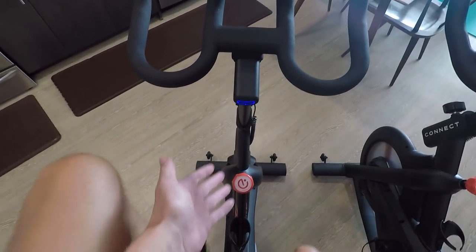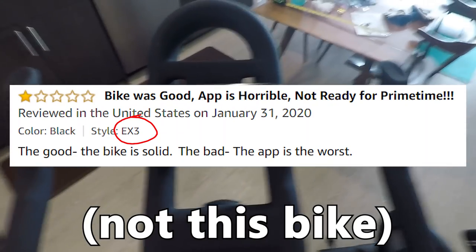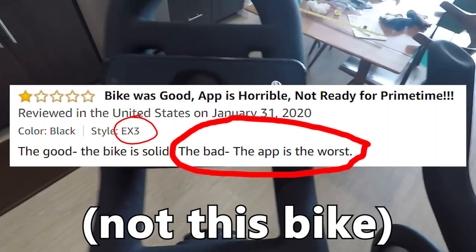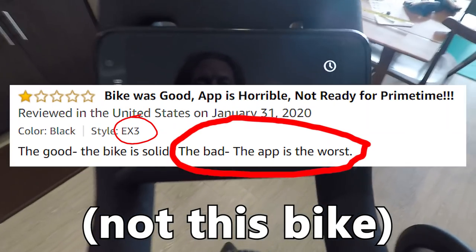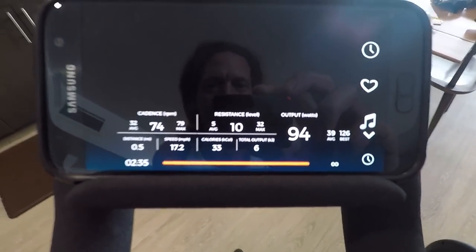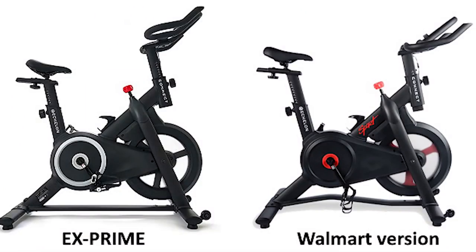Some of these bikes do have bugs. I've seen a lot of information on the internet, some Echelon bikes and other brands too, they have little bugs and quirks that are causing problems in the software. But if you buy an Echelon bike that does not have a screen, this prevents you from running into any of those built-in hardware and software issues that may arise in buying a bike that has a screen on it already. So largely, the Amazon Echelon EX Prime and the Echelon Connect Sport are very similar.